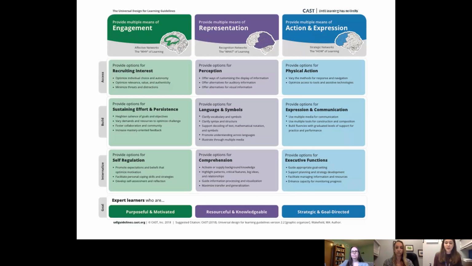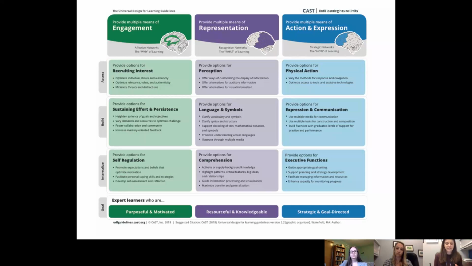So what are our principles and strategies of UDL? We have this chart here, and we actually have included the PDF of the chart from the Center for Applied Special Technology, or what is now just called CAST. We encourage you to download it, pull it up as we do our presentation, and we'll refer to a lot of these strategies and principles throughout. So it's a really helpful tool just for this presentation and even for the future.